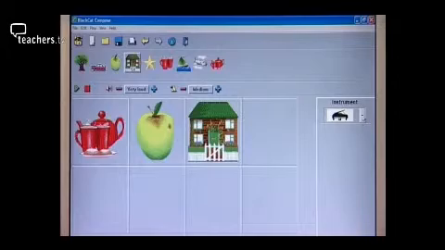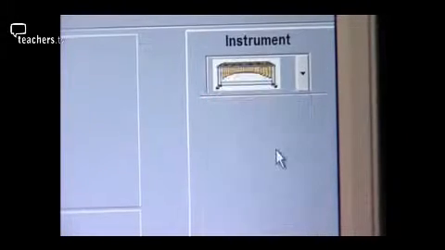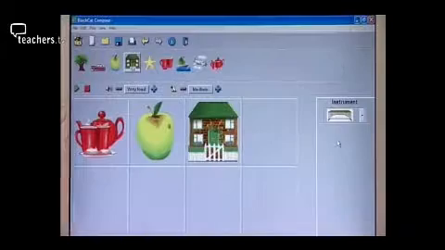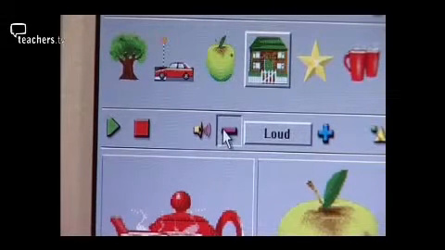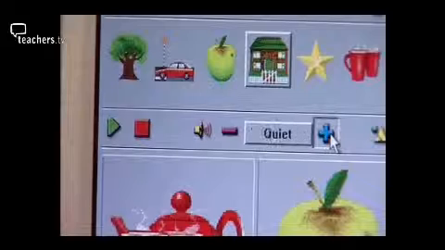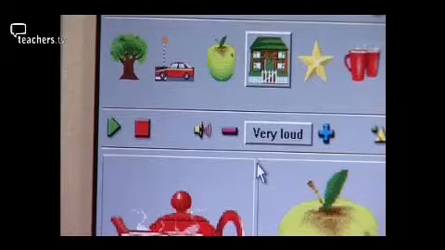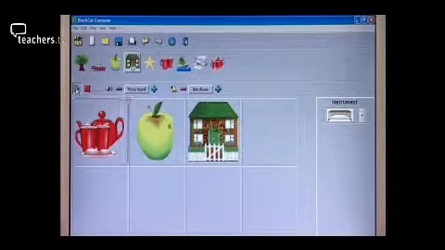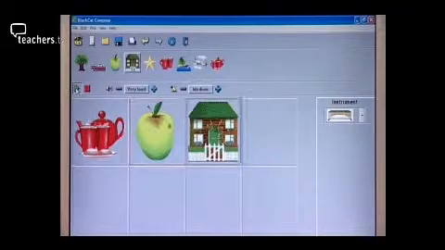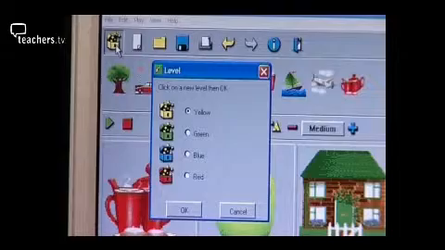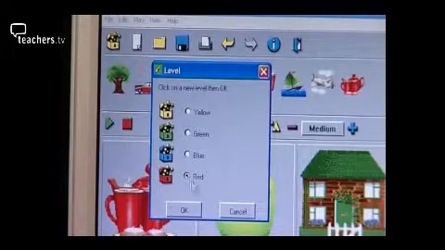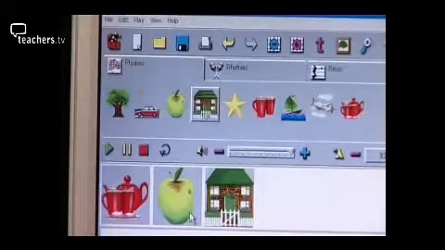On the right hand side is my instrument choice. And then the control bar to play it back is just above the composition grid area, and you'll note that the volume control is described, so it's very easy for children to control. Well, let's see what I've got so far. I am running the program in its simple mode at the moment. I can change the level using this button here. We'll go to the red, the most advanced level, to show you what the program can do.